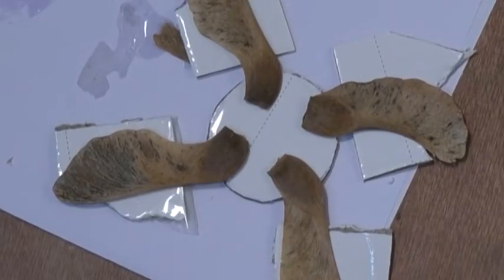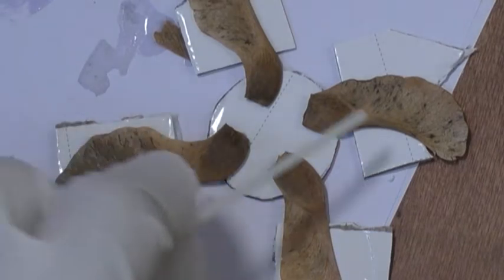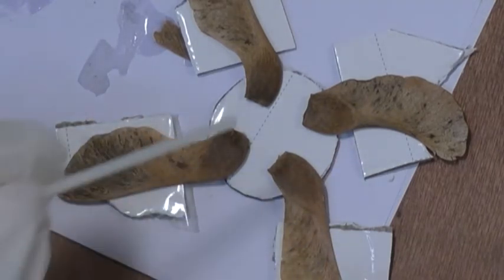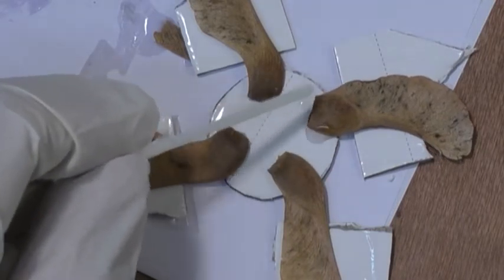Okay, guys, because the last one didn't work, I'll try a different one with the cardboard. I don't think it's gonna work because I realize these are all different weights and different sizes, so it might be very much out of balance. Nevertheless, if I get some kind of flight out of them, I'll be happy. I will at least try it and see what happens anyway.